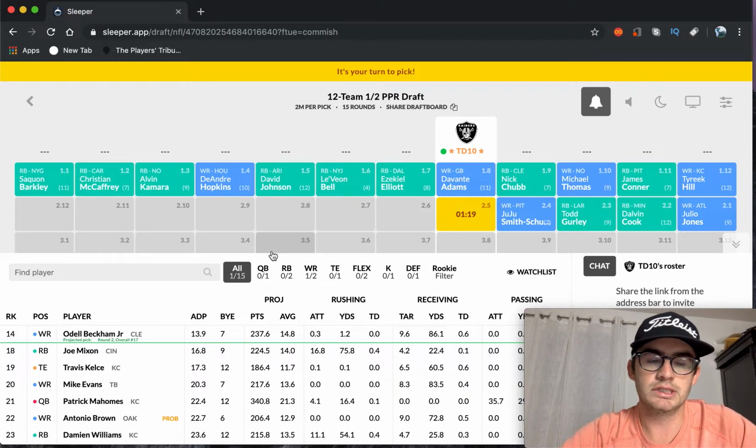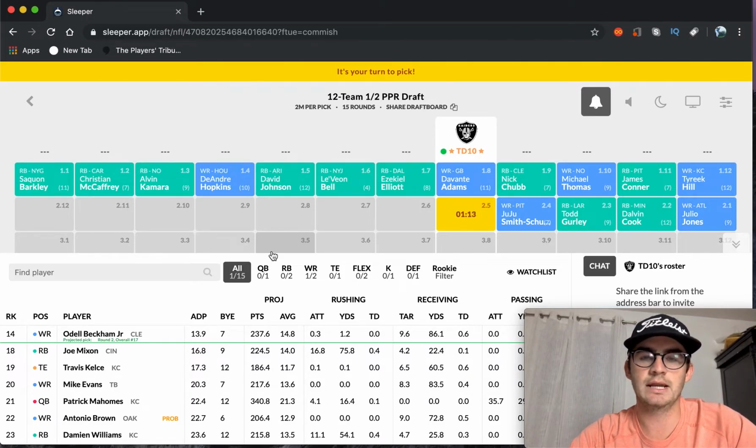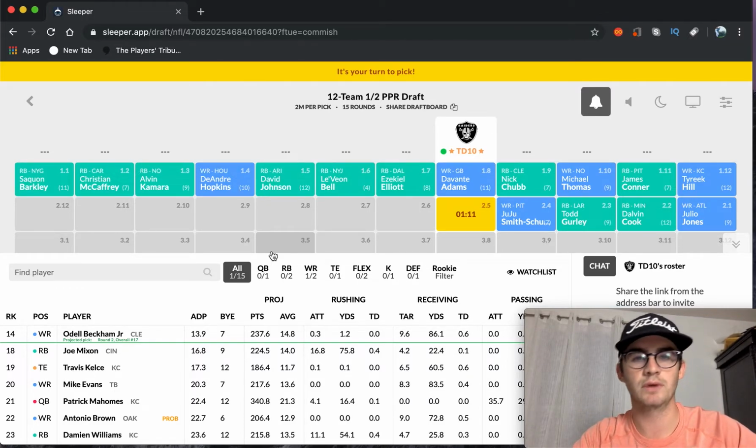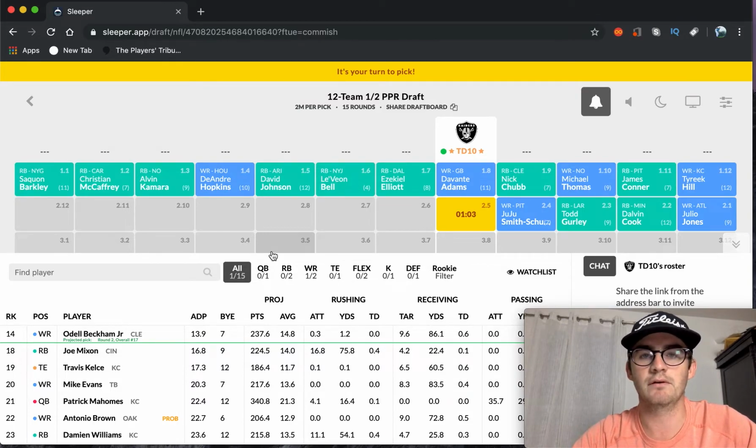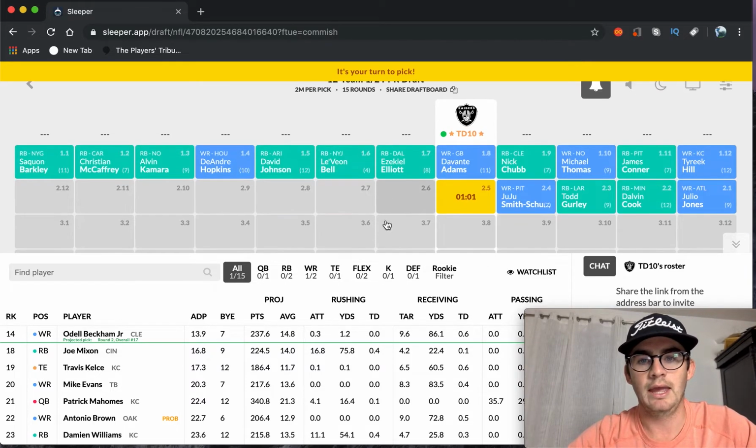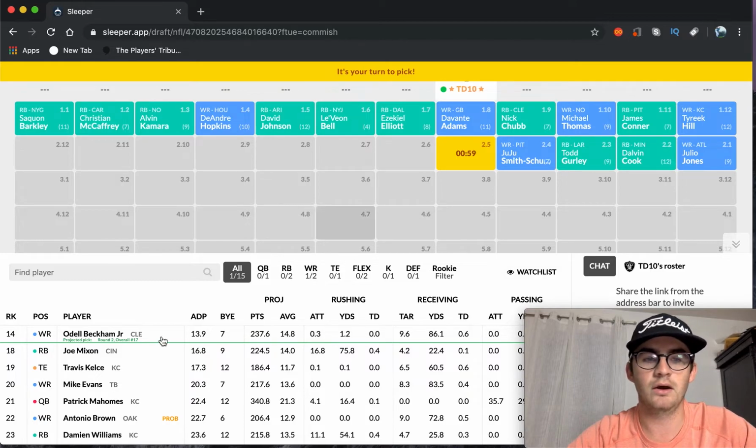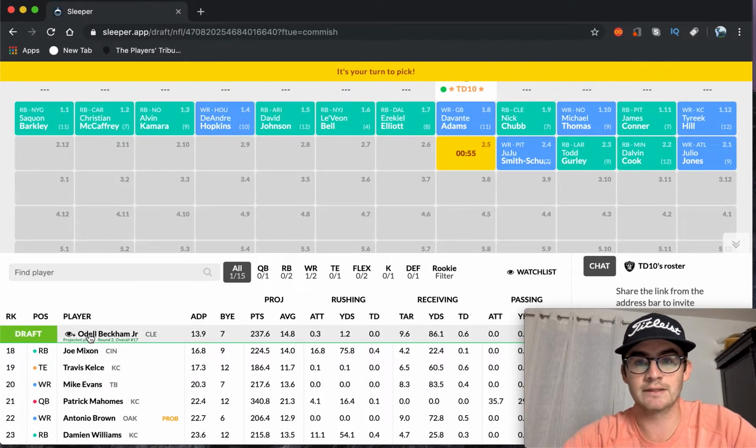I usually tend to try to get a running back in these first 2 picks. And one of the things that I would definitely recommend: don't go into a draft with a certain strategy and not be willing to back off of it. At the end of the day, you always need to draft for value. And in my opinion, right now, Odell Beckham has some crazy value at this 2.5 slot. I think that's a good deal.